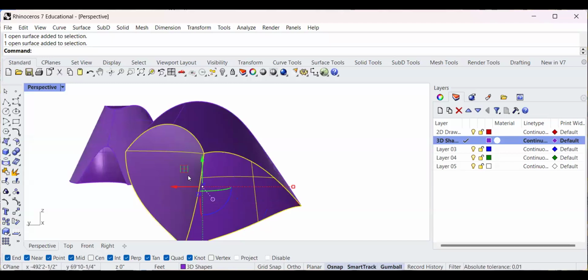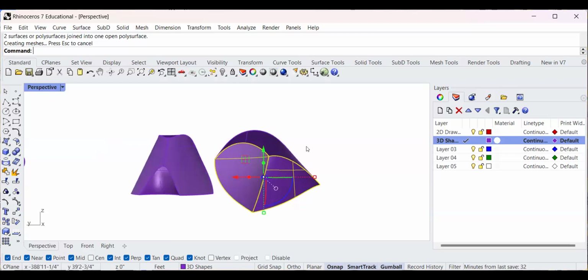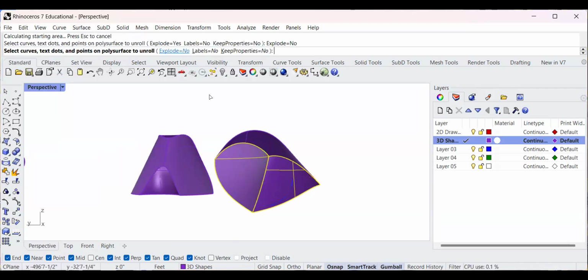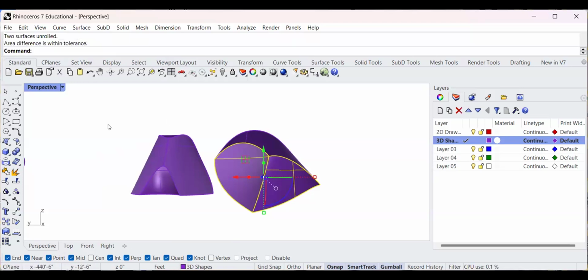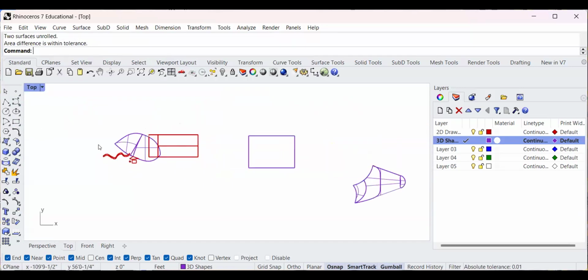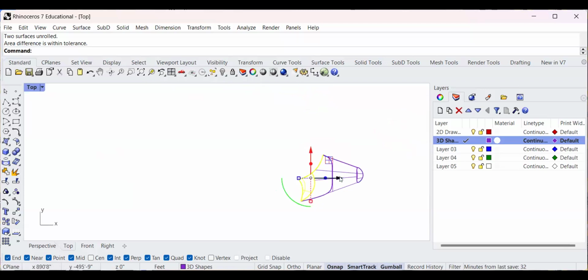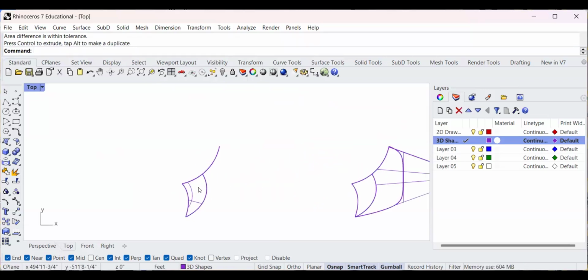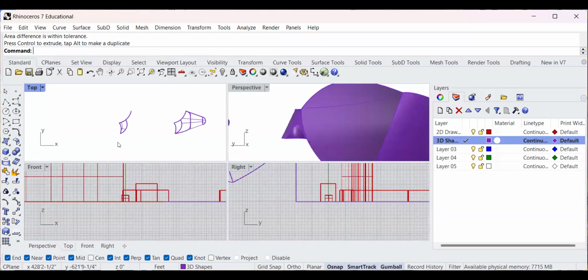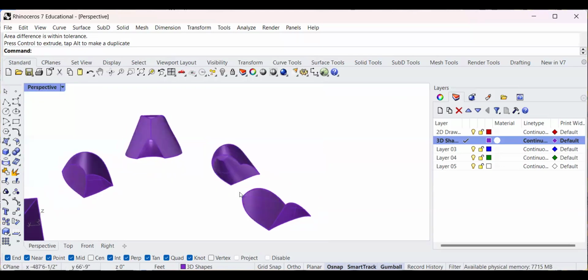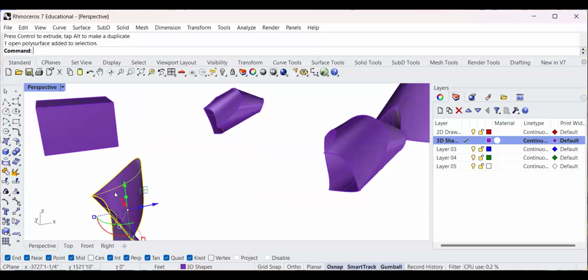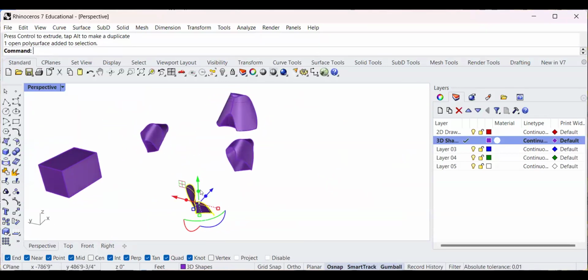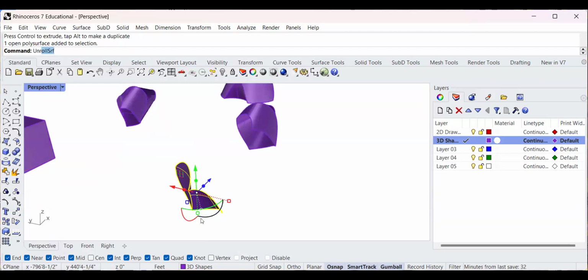So right now I'm going to join these two. I think that should work. And then I'm going to click on unroll surface. I'm going to try that out. And then when I go to top view, let's see, did it work? Let's see. So I'm going to try that again.